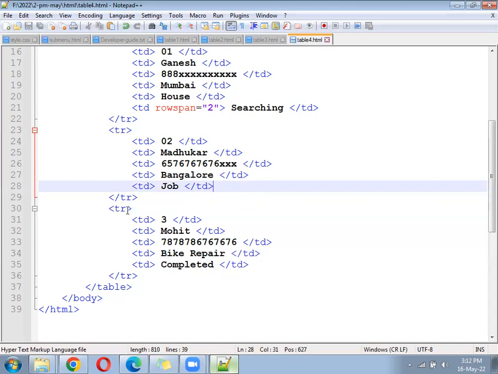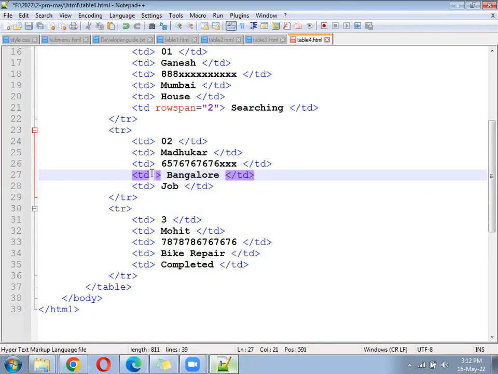And the condition is user number 3 and user number 2 belong to the same city. So the second occurrence will not take the place of the first occurrence. The first occurrence will take the place of the second occurrence. So here Bangalore is the first occurrence in the first user. So we have to ask the Bangalore of the second user to take the place in the third user. Okay, third row.